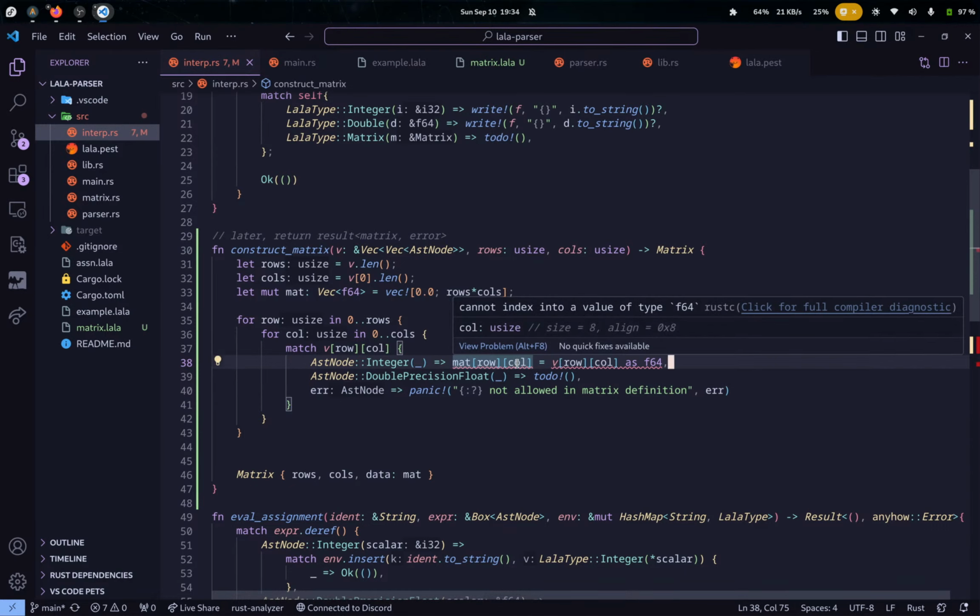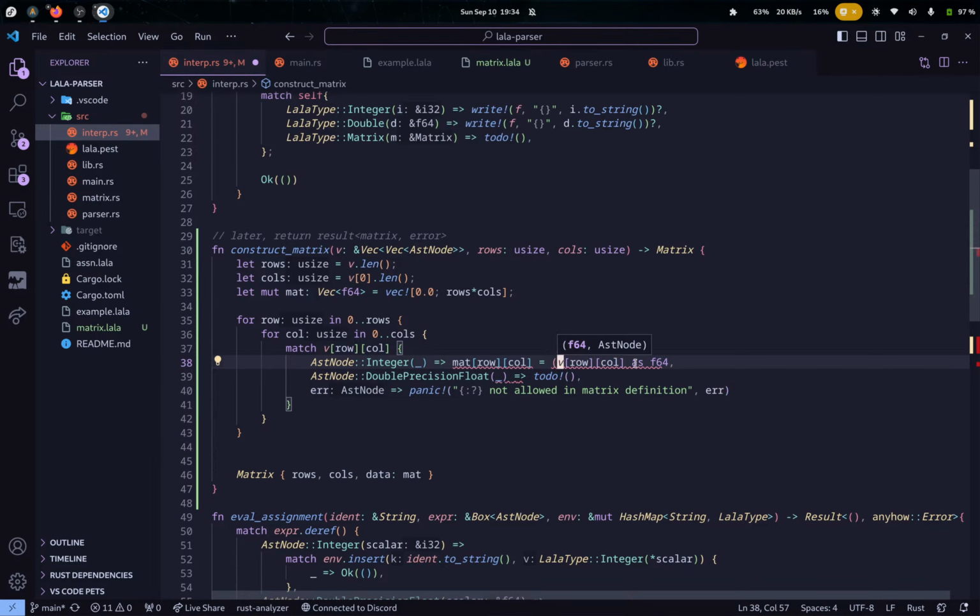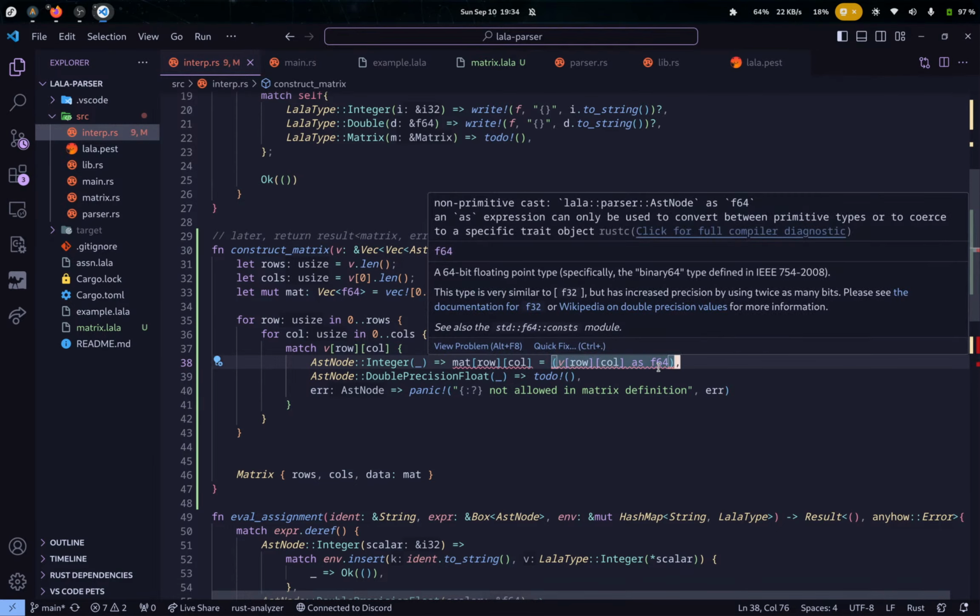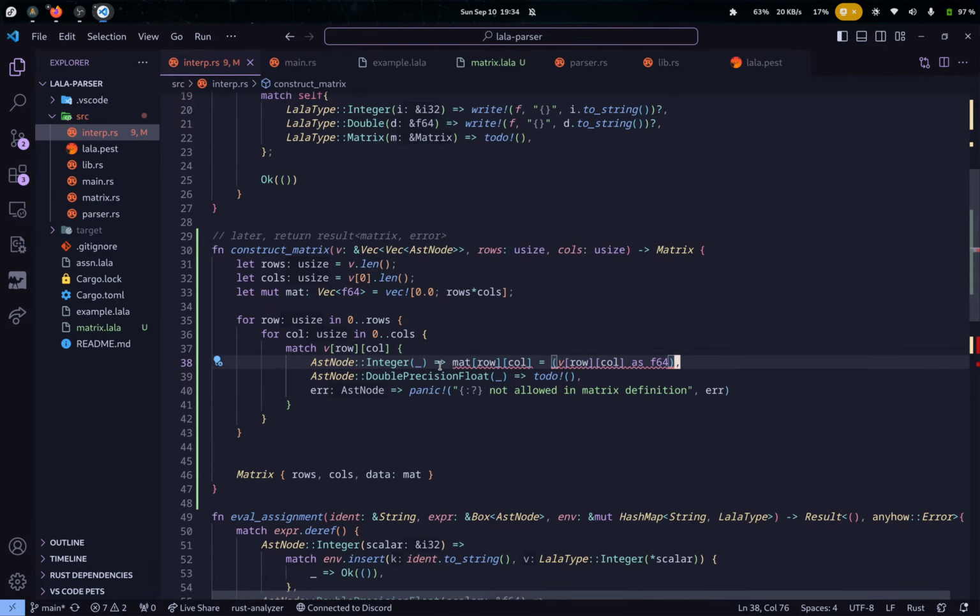Cannot index into a value of type F64. What? Huh? Oh, shoot. Then I just say I. Bro, what is wrong with me?